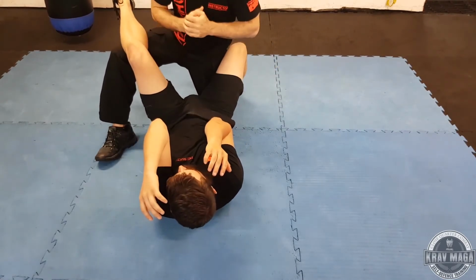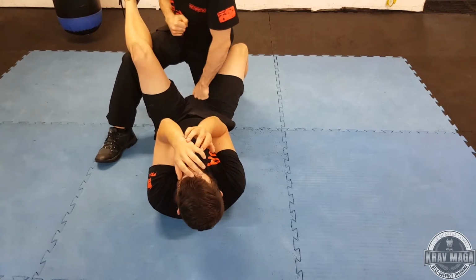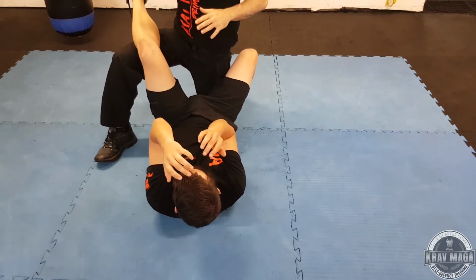And then what I want to do is go high, low, out. So I've gone bum, high, I switch to low immediately, a couple of quick hits, and from here I'm going to go out. When I go out, I want to actually get this leg off me and get up.